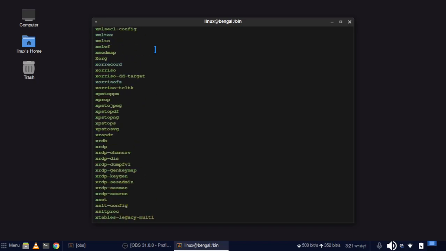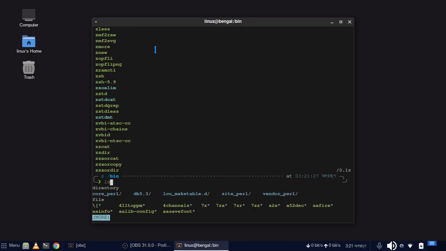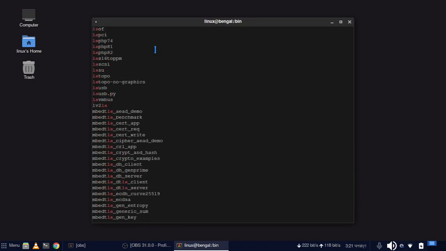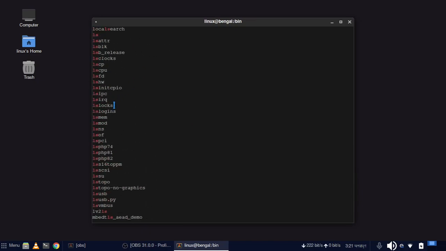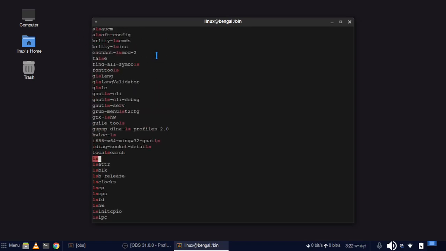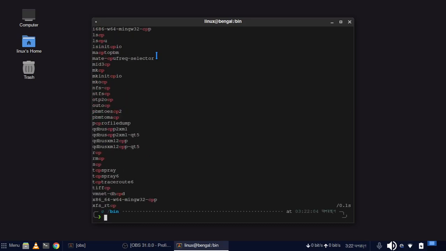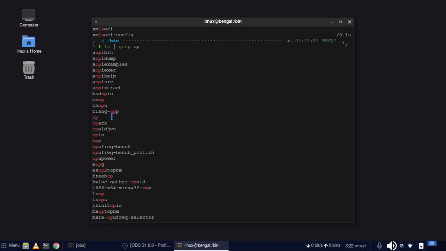We can check through ls: if I grep for ls, you'll get a lot of ls actually. If I give cp, there is a cp.